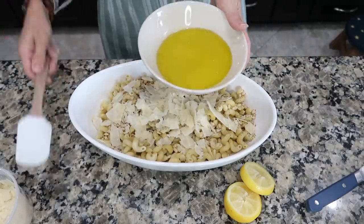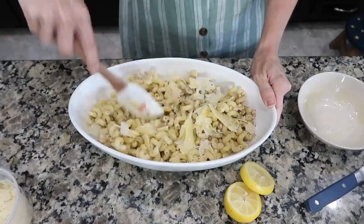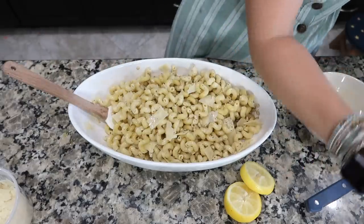Here's the kicker. Do I add this yet? I don't even know. Sure, why not? Just throw the juice right in there. Gotta keep it moist. Okay, looking good, but could be better.